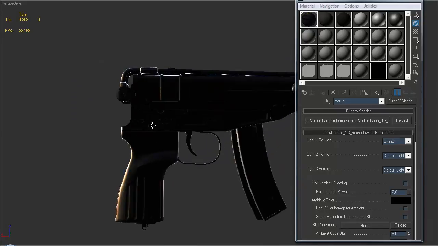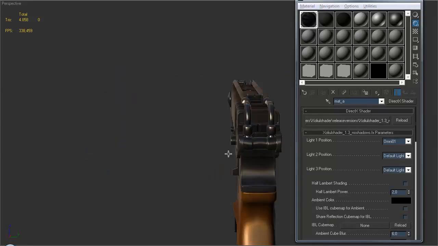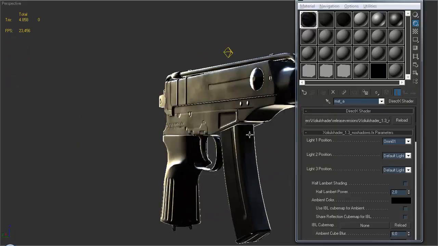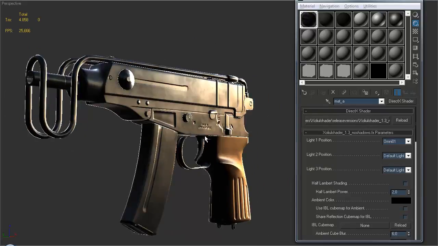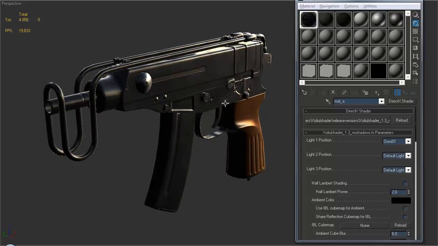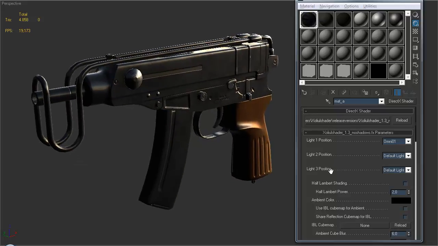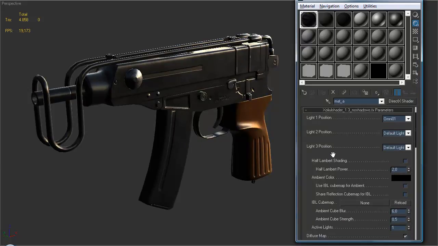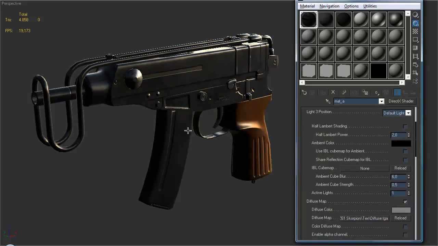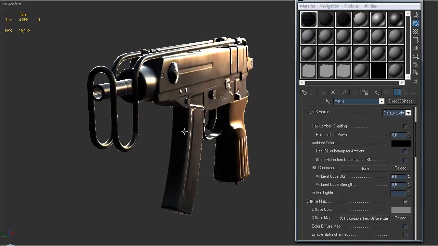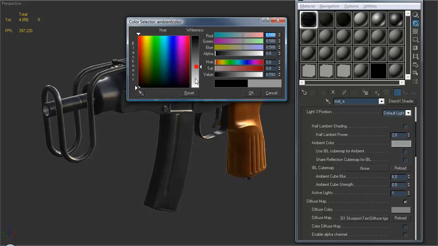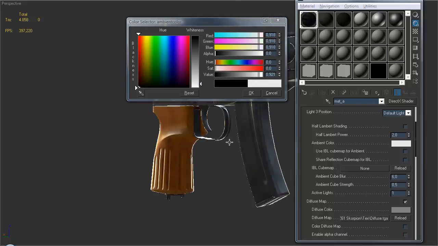Now the other side of the weapon has gone very, very dark. That's not entirely correct because the cube map we're using suggests an outdoor environment, and outdoor always has a lot of bounced light around. You can't do any fancy global illumination like you could do with renders, but you can fake it. For this you can use ambient. Now ambient is indirect light, light that will come from everywhere. If we set this to something else than black, you'll notice the gun gets brighter and brighter until it becomes fully lit everywhere.